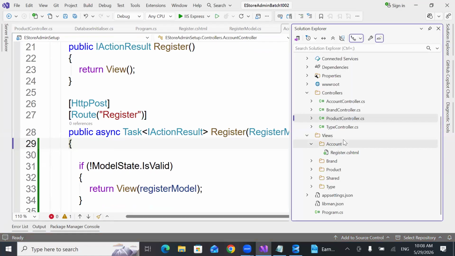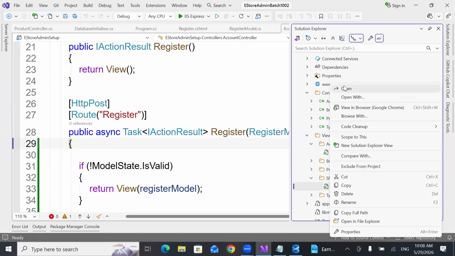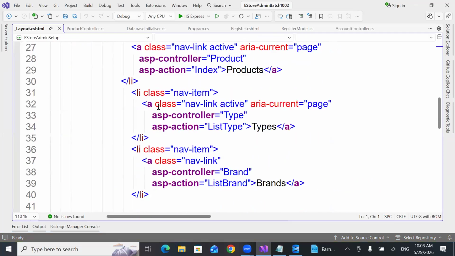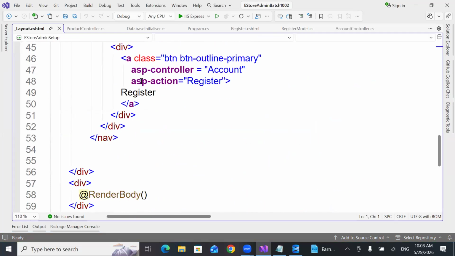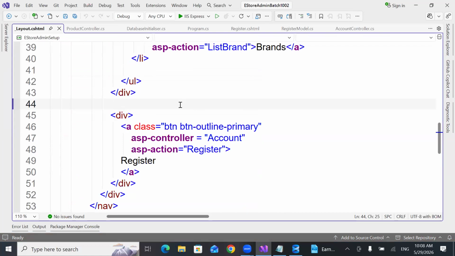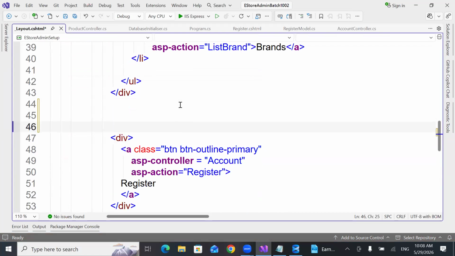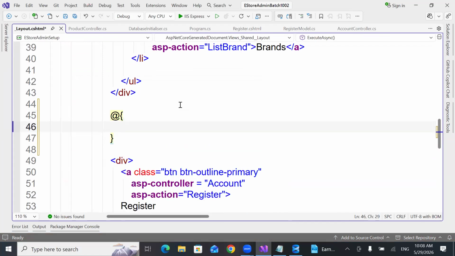Where is your layout? In the layout, under this login logout, you are going to have two properties.